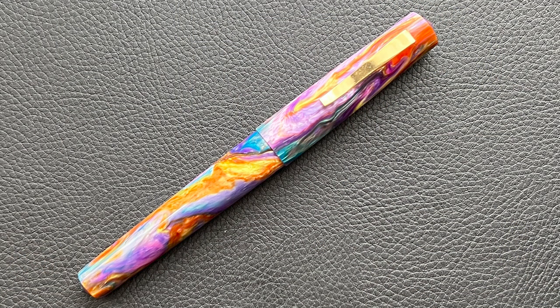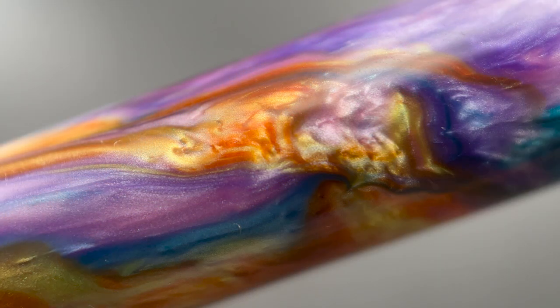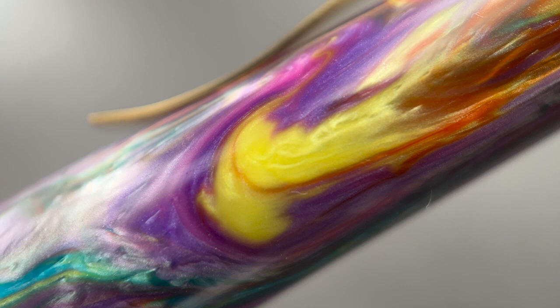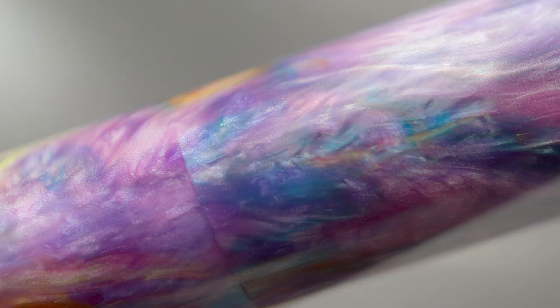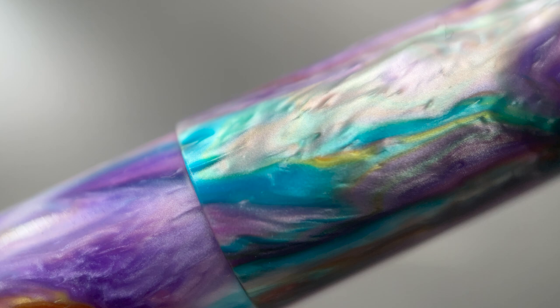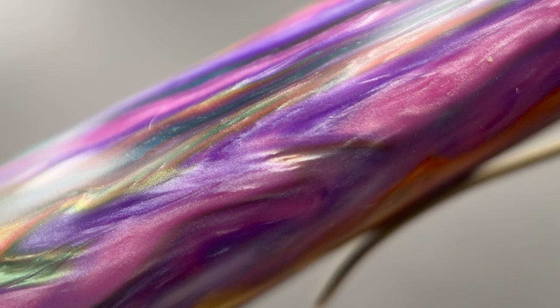Of all the iterations of this Jonathan Brooks material, PM4 is my favorite. The colors are bold and bright and mixed a bit more than some of the other PM numbers. During the size comparisons, I'll show how this looks compared to PM1. PM4 is a bit more blended, feels a bit softer and warmer, the transitions between the colors are less harsh, and it flows well. I also like the color palette a little bit better. With resins of this nature, every pen will be unique, but PM4 has a rainbow of colors. The ones I have tend to be heavy on purple and blue, but there's plenty of orange, yellow, and red as well.